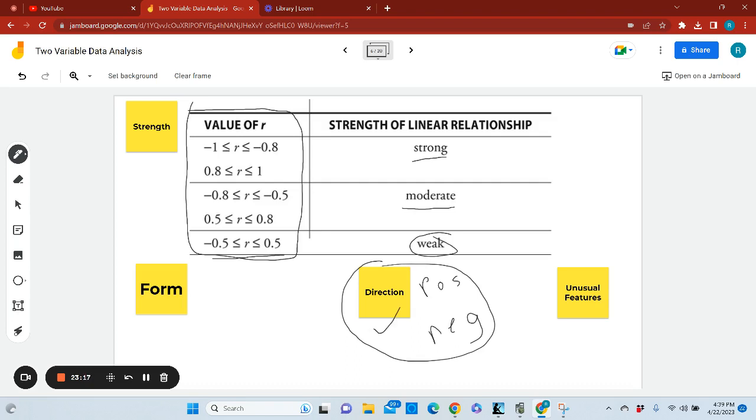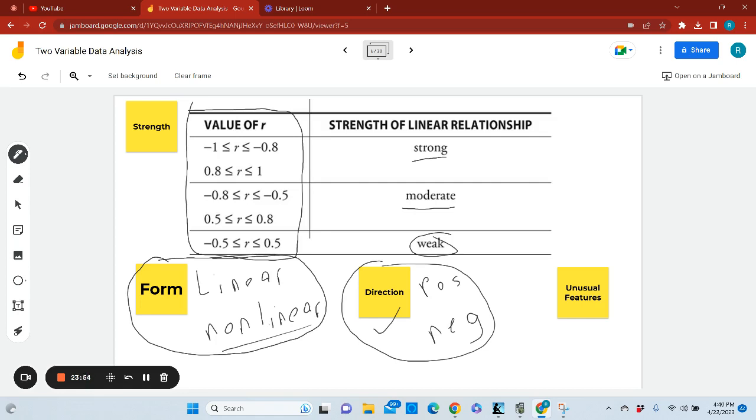For form, right, you're either going to have a linear relationship or you're going to have something that's nonlinear. It is not your job in this class to say, if the pattern is nonlinear, it is not your job to try and say what the pattern is. Okay, so for form, you're either going to say, yeah, these dots look like they could be pretty well modeled by a line, okay? Or you're going to say these dots are a nonlinear pattern. A line is not going to be the best model to model this data.